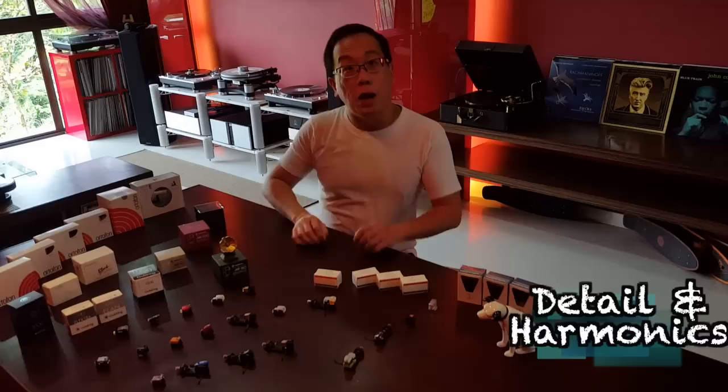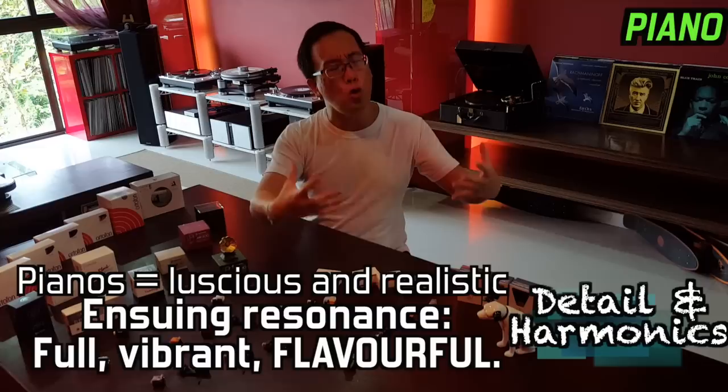Piano sound luscious, transient strike of the hammer on the string swift and exciting, the ensuing resonance full, vibrant and flavorful. Yummy, top class here.